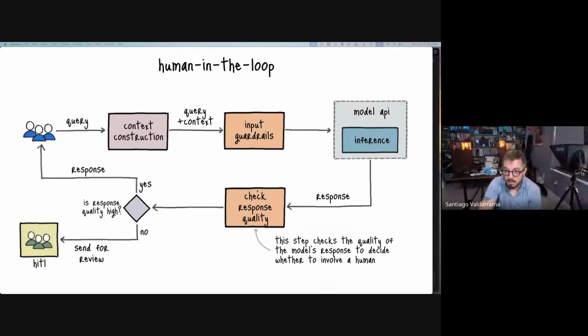That response gets to a gate that checks the quality of that response. And because there is no response, this gate is always going to route it to a human. So the human is going to be the one ultimately providing an answer. Obviously, some of you are going to be looking at this and saying, sure, but are you stupid or what? You're not solving the problem. No, I actually am. I'm creating a pipeline that eventually will start taking work off people's plate.